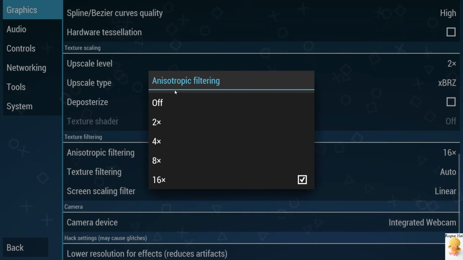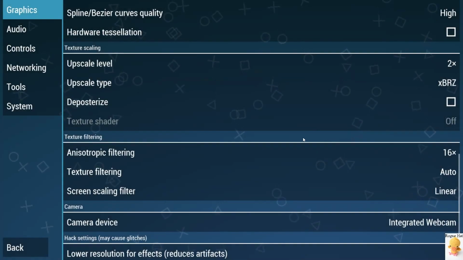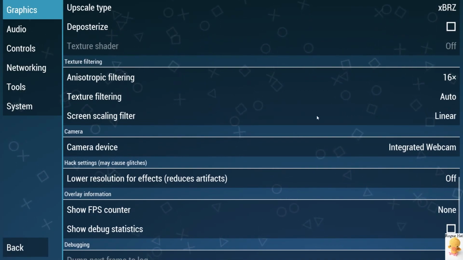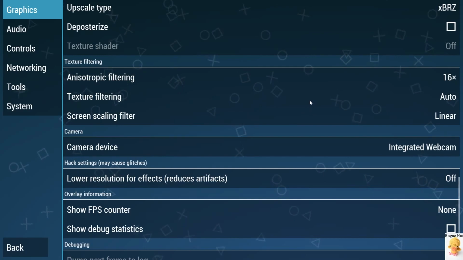Because it wasn't 3D, the graphics weren't amazing. The games were made for a 4-inch screen on a PSP. That's why these options, in my opinion, are overkill. That's why you would want to keep it to a minimum, even on a high-end PC. That's just my opinion, and that's something that I've learned running this emulator and running various titles.